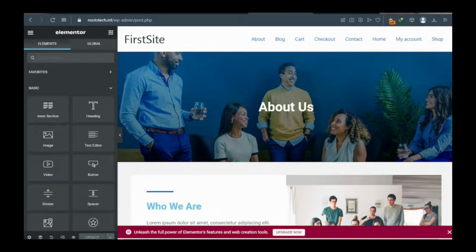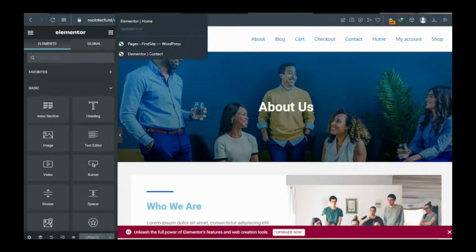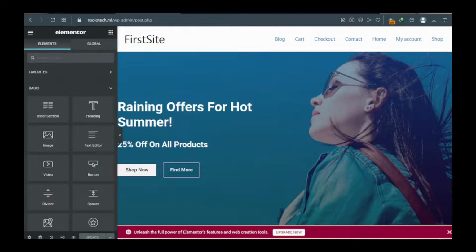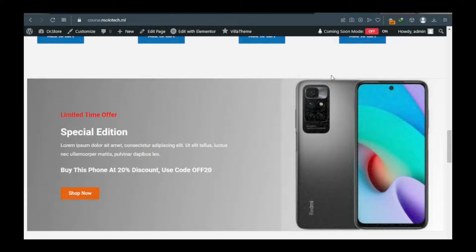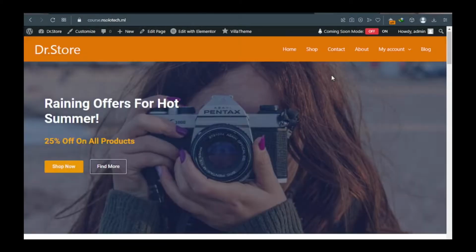So we are going to customize our pages, but first we need to work on our home page. So I have my home page open here already, and that's the first page I created. So we are beginning with the navigation area. Now let me take you to the demo website. And I'll take you to the top. You can see this is our navigation. So we need to work on our navigation to look like this.